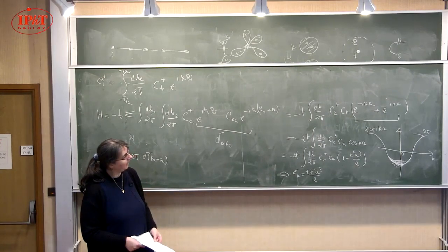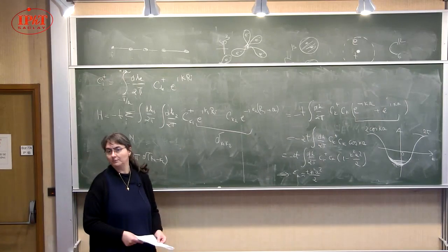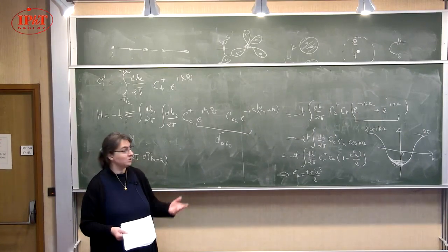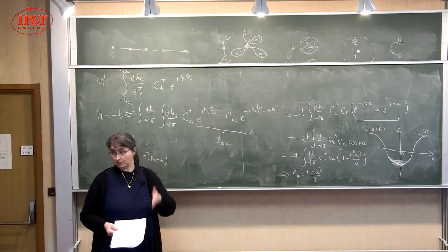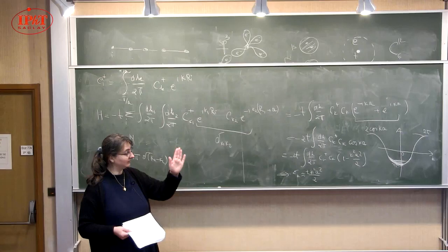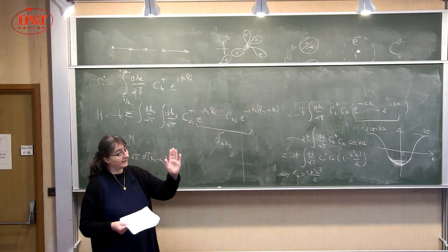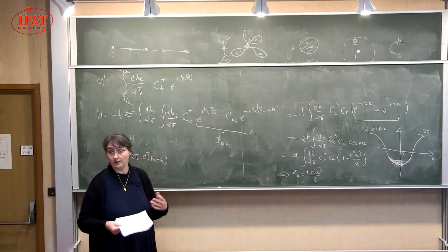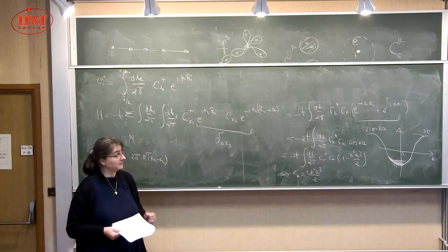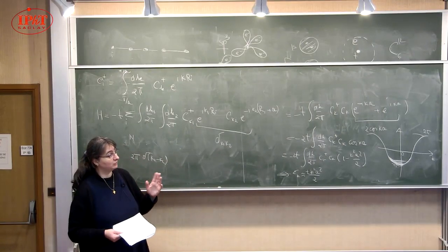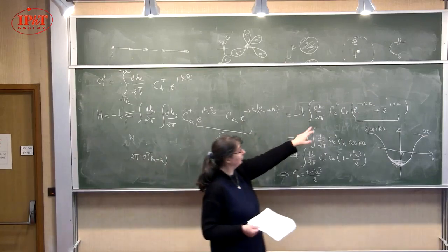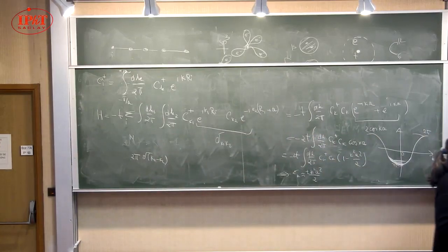In graphene things are a bit more complicated, because I have a hexagonal structure. In 1D, or even in a 2D square lattice, it's very simple. I make this type of expansion, I have the hopping, and I get cosine of ka, which can also be cosine of kx a plus cosine of ky a for a square lattice. But in graphene things are more complicated, because the Fourier transforms which I introduced here are not going to give me very simple factors, but are going to give me e^{ik·delta1}, e^{ik·delta2}, and e^{ik·delta3} terms.